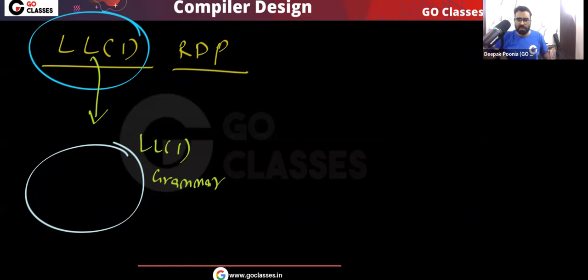One interesting thing you notice: the LL1 parser will work for LL1 grammars and it will not work for other grammars. Yes or no? So for the LL1 parser, there is a specific class of grammars called LL1 grammars.